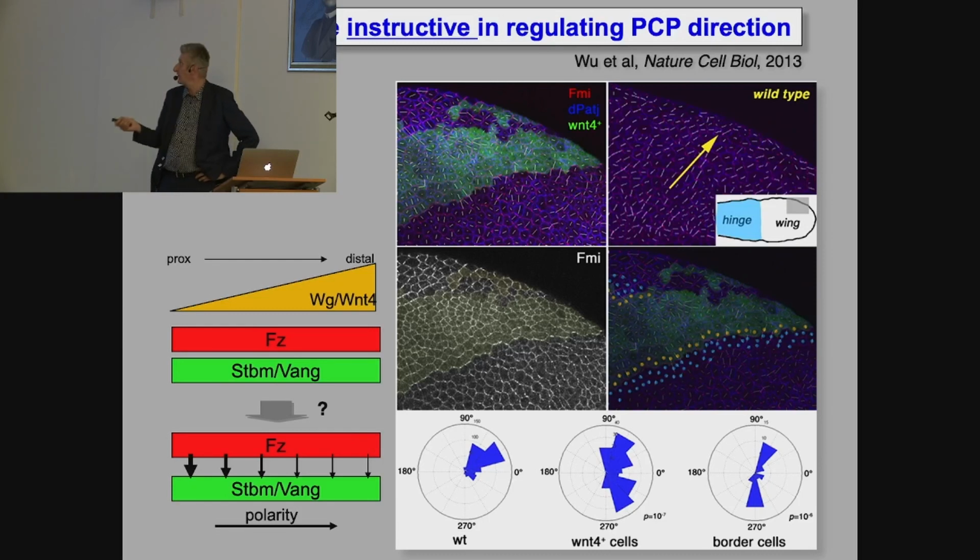And so the second aspect I'd like to emphasize here is that the Wnts are instructive for polarity. So this is again in this hinge region, we're looking now at the dorsal anterior quadrant here. Normally cells are oriented towards the margin, and now here we misexpress Wnt4. And if you look now at the cells that are just flanking this region, both inside and outside, the polarity is very tightly aligned, perpendicular at a 90-degree angle to the border of the clone. Because these cells sense the difference between Wnt-expressing and non-expressing cells just along this margin. So if you just look at the yellow dots and the blue dots, you get this very precise arrangement. Inside the Wnt-expressing clone, it's random again. So you get the whole angle, and this would be wild type here pointing towards the margin. So it's both necessary and instructive.